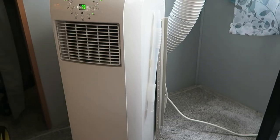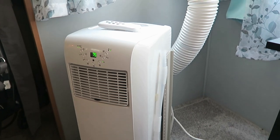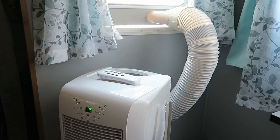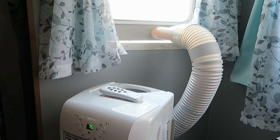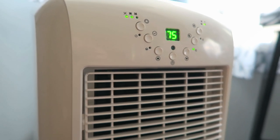My videographer is laughing right now because she remembers those moments — water everywhere. We don't have to do that with this one because it has a water reservoir built inside of it, and it will let you know when it's full and then you just drain it. We also like how compact it is. It's only 50 pounds and it's 30 inches tall. Because it has a dehumidifier function like all ACs do, we just got rid of the dehumidifier we had and put the air conditioner in its spot.